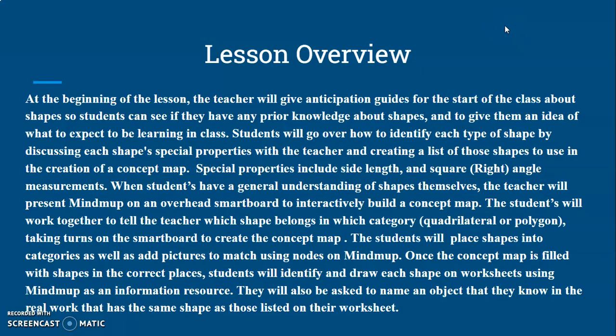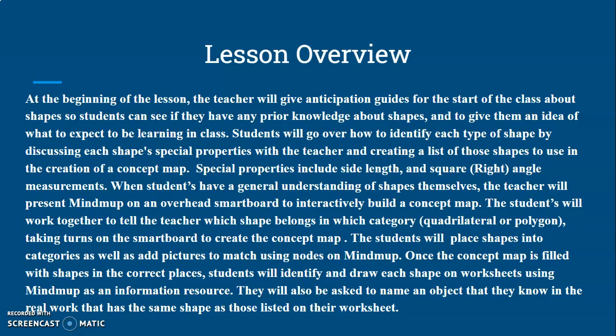Here's a lesson overview. At the beginning of the lesson, the teacher will give anticipation guides for the start of class about shapes so the students can see if they have any prior knowledge about shapes and to give them an idea of what is expected to be learned in class.